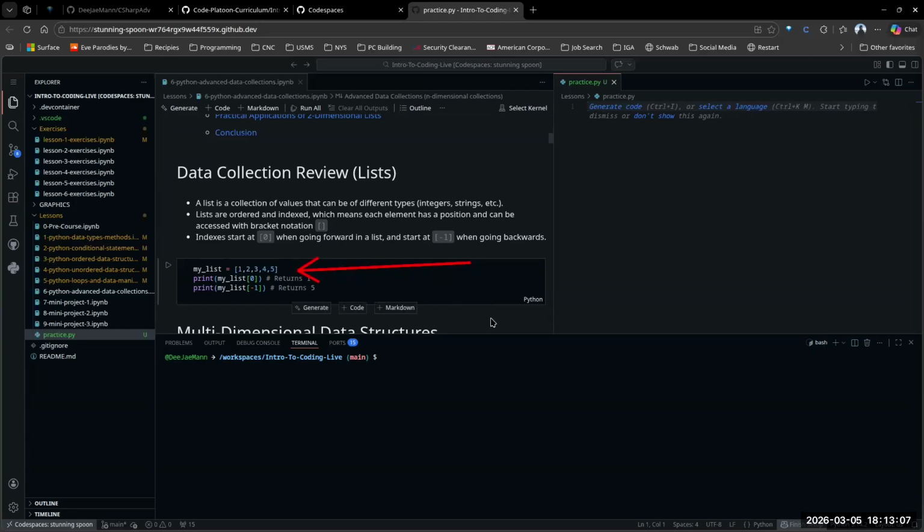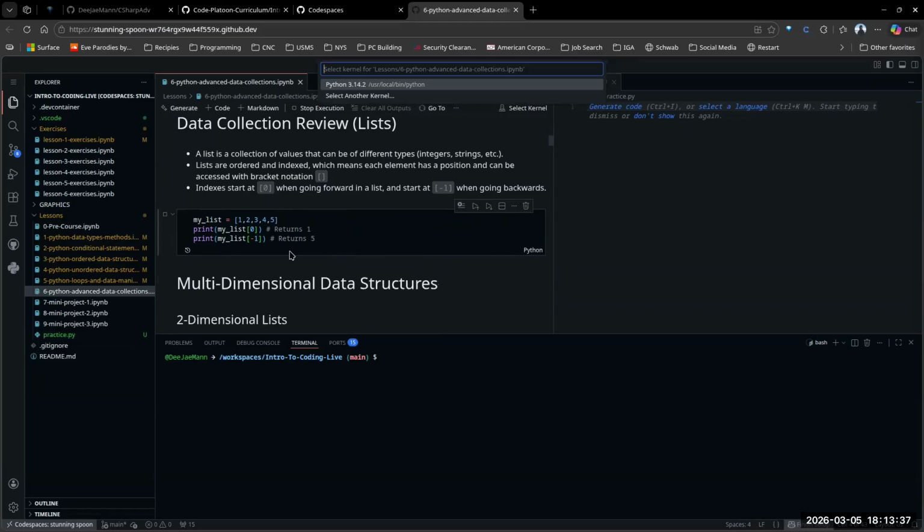Pretty much creating a list and then you're making it print the number one and number five. That should be the outcome. Yeah, thank you. What we would call this is a regular list, or you could also call this a one-dimensional list. And where that comes from is we just have a single list here.